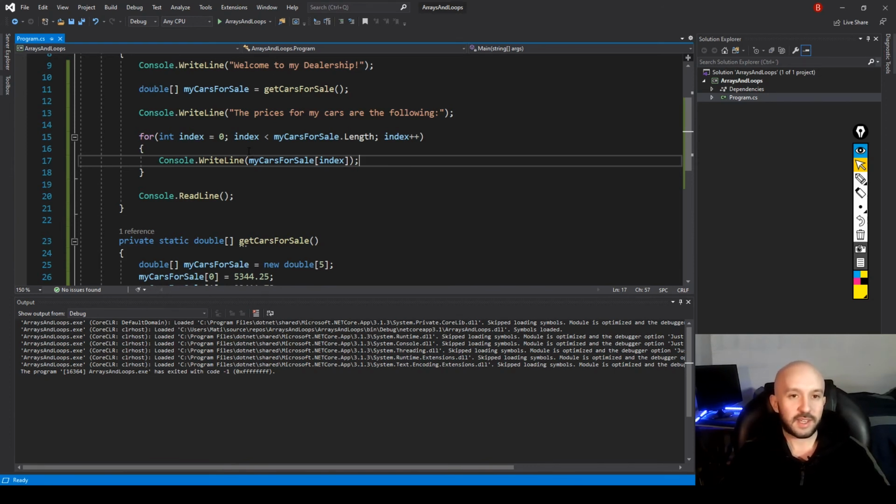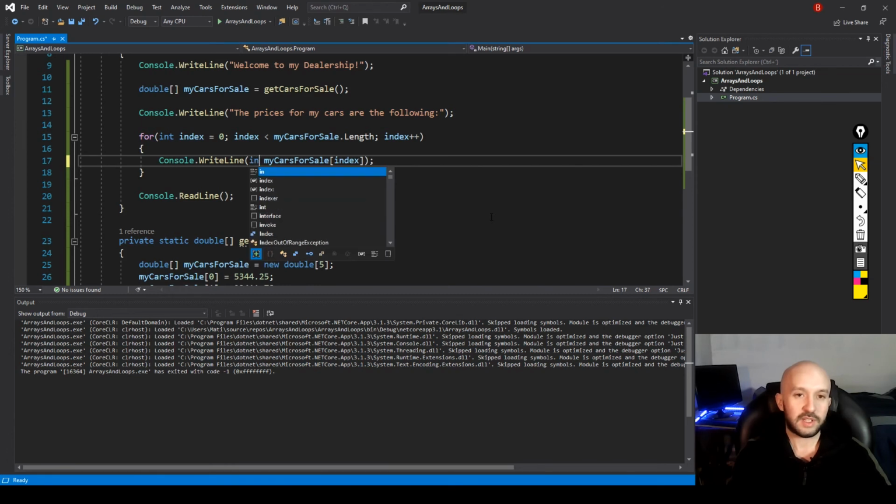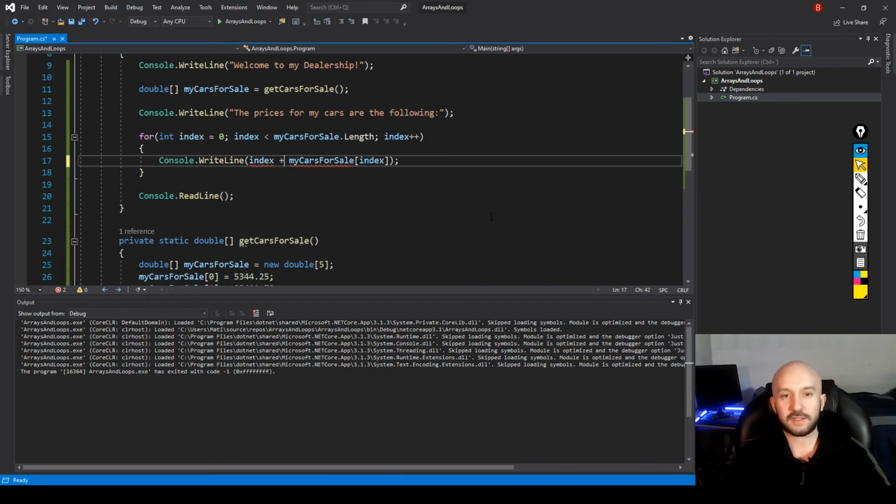The first thing would be to add in here to the console write line the index. So this will be a little bit complicated, but I will say the easiest way to do this would be to just print out index plus a string that will be "the price for this car is", and another plus.